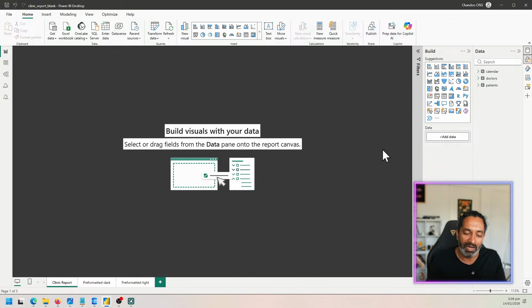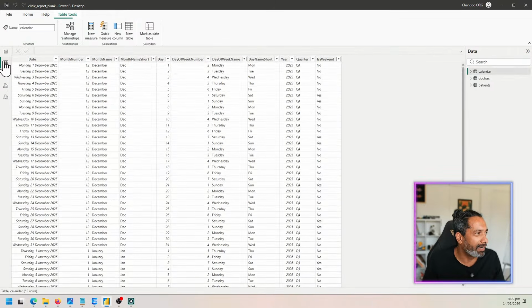So we're looking at a subset of that data, and we're trying to build a report that is not too basic but also not too advanced, just to understand how things are happening. For the purpose of this analysis, we have access to the data for the months of December 2025 and January 2026. So 2 months worth of data is what we have. The data is all self-contained in this. I'll show you how the data looks.